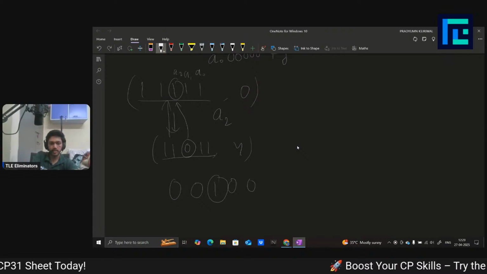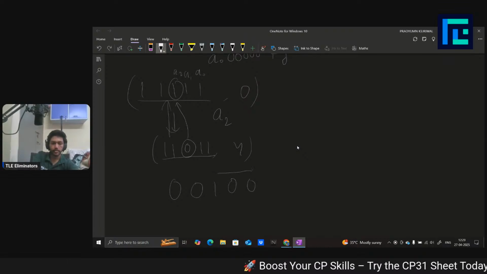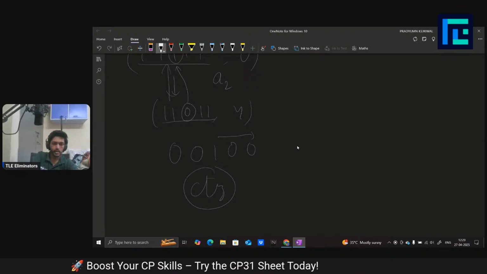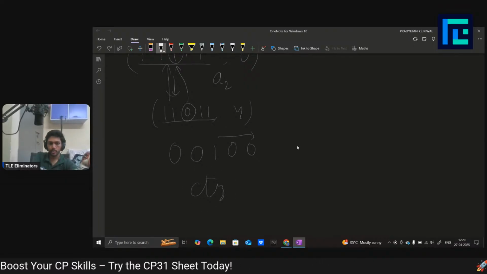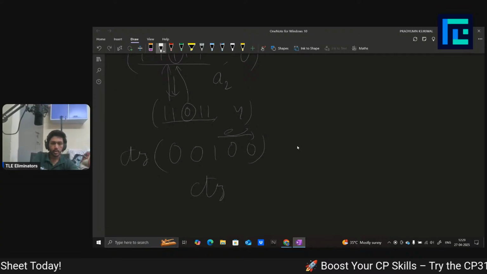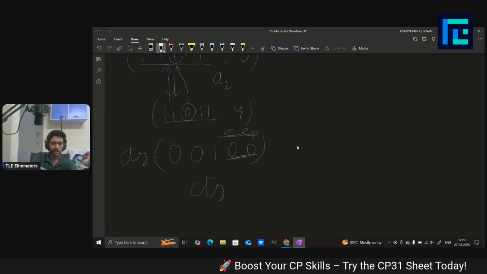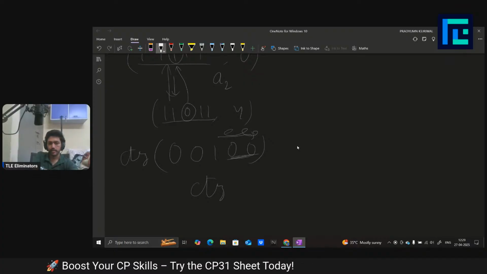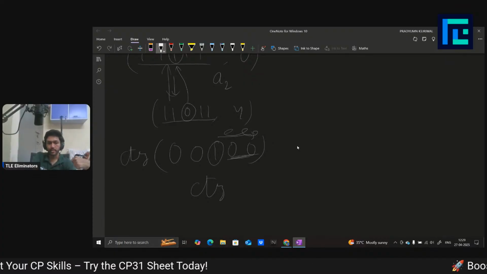Since this is there, I can just count the number of zeros after that. I can just use the ctz function. ctz means count trailing zeros. So I'll just use count trailing zeros of this, which will give me 2. And that's how I'll know that I have inserted a of 2.